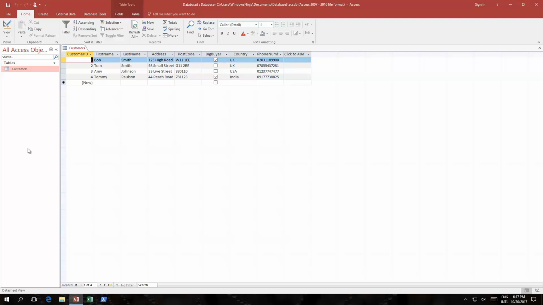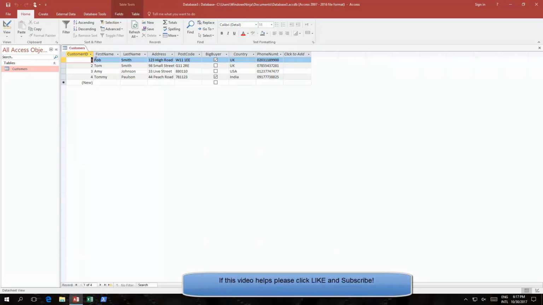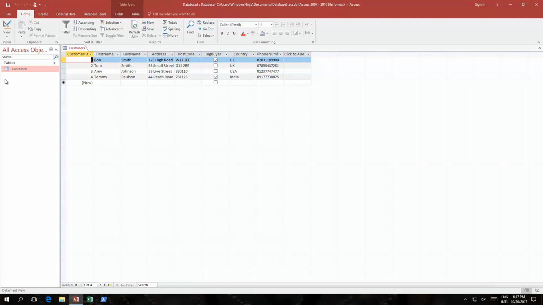The idea behind Access, and to make it efficient, is you don't retype all the data that you have in one table in another. For example, in an orders table, you would not be typing the customer name Bob Smith, his address, and then the items he purchased.